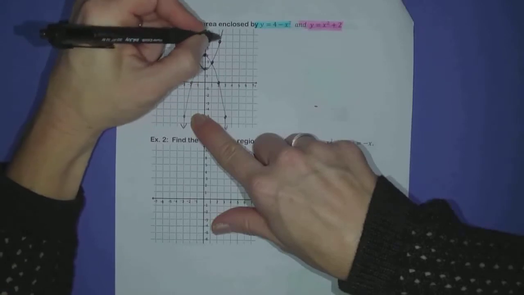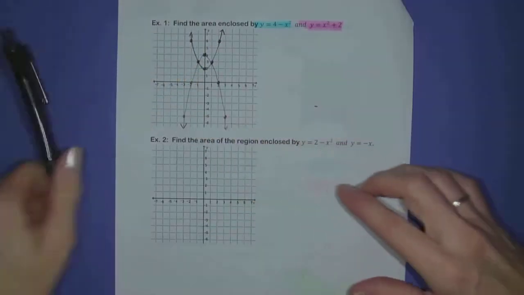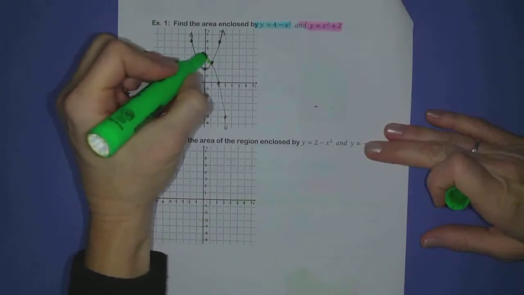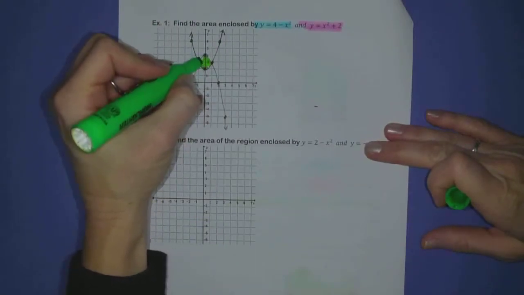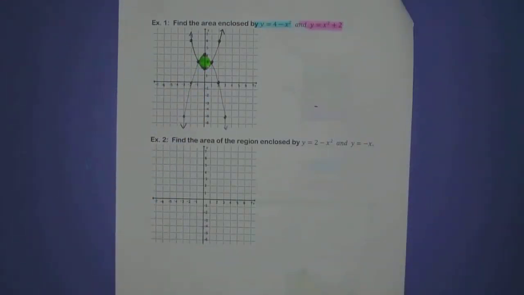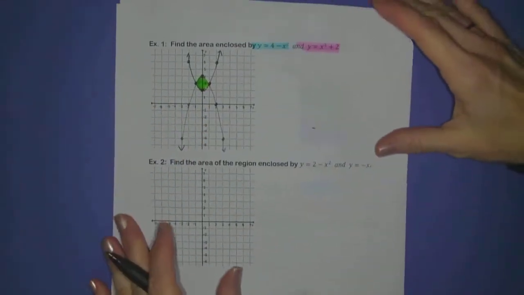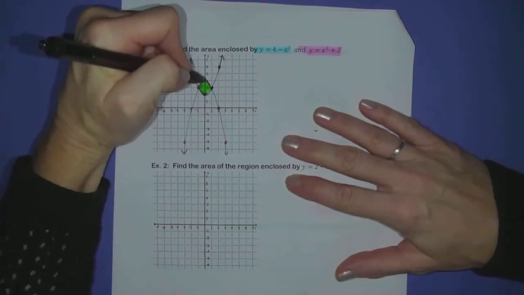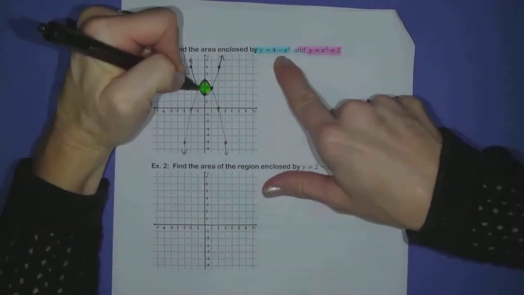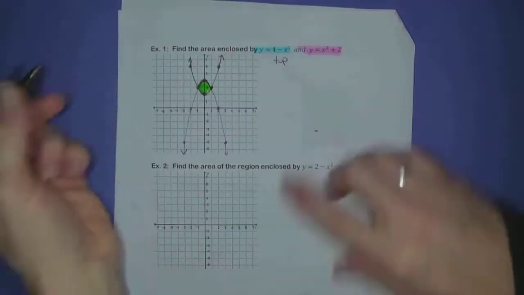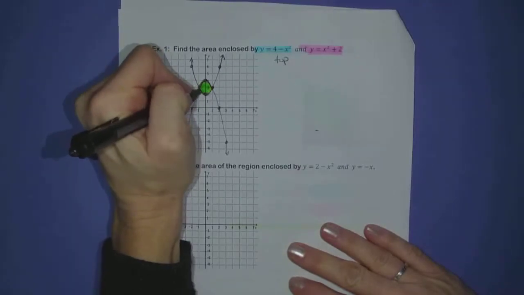Now what I like to do first is color in the area trapped between the 2 functions. Let's make that green. This is what we're looking for. And we really want to identify the top and the bottom. So if you're looking at the top of that green space, that is going to be this quadratic that's turned downward. So this is the top, which makes this guy the bottom.